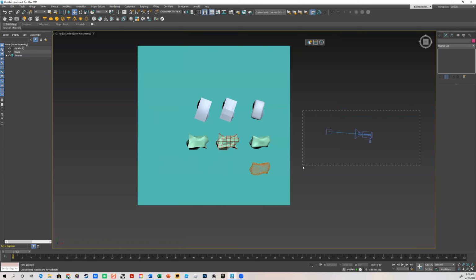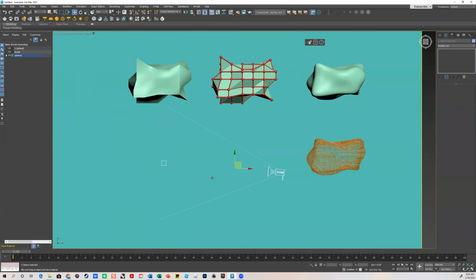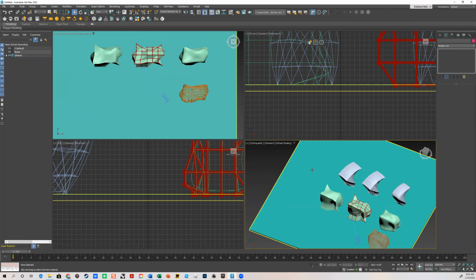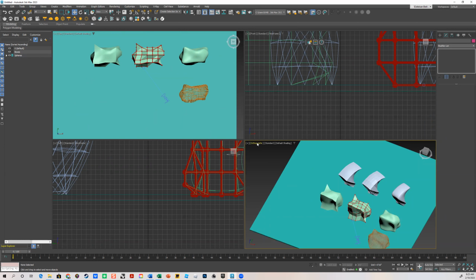But before we modify it, let's take this camera and move it into place. I'm going to put it here and try to point it to my scene like this. Now let's see here. I'm going to make my bottom right view my camera view. So I'm going to click here where we have orthographic, and you see my first tab here, camera. Now we have our first camera shown here.